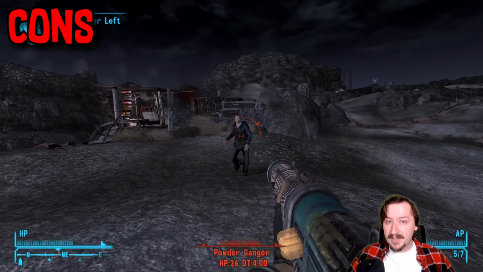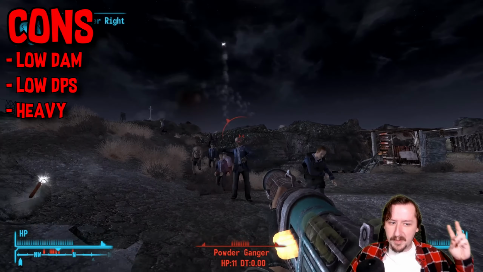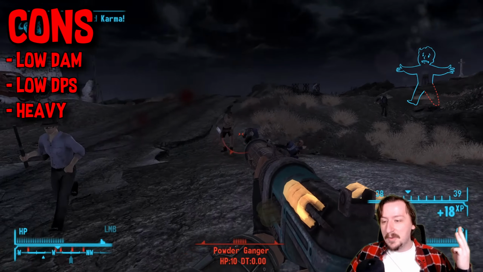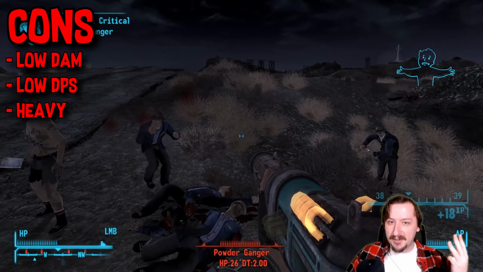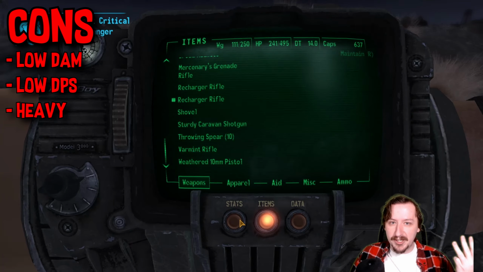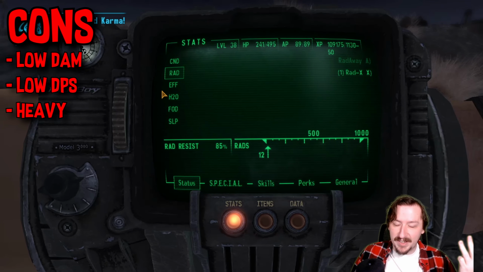For the general cons of this though, low damage per second, and its weight is crazy. I don't know why it weighs so much. Weight makes it so you don't really want to be carrying around multiple of these. Carrying around one is fine though, because you're probably going to have an extra 15 weight that you can spare, at least on an energy weapon build.